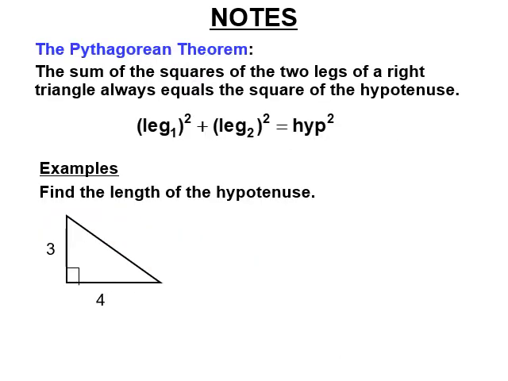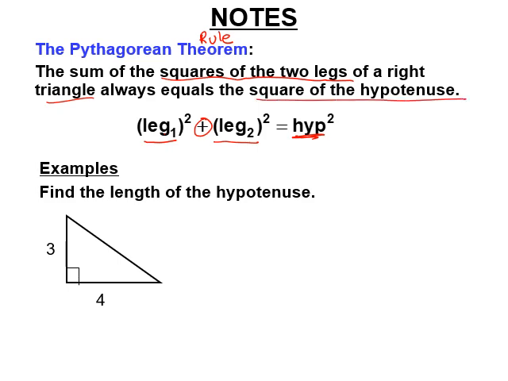For the rest of this unit we are going to learn something called the Pythagorean theorem. This is a rule that a gentleman named Pythagoras, a Greek, discovered many years ago. What he discovered is that if you take the length of one of the legs and square it, and take the length of the other leg and square it, the sum of the squares of the legs of a right triangle always equals the square of the hypotenuse. This only works for right triangles.